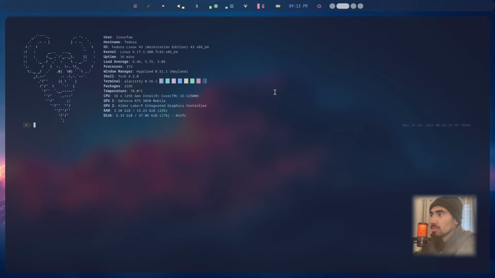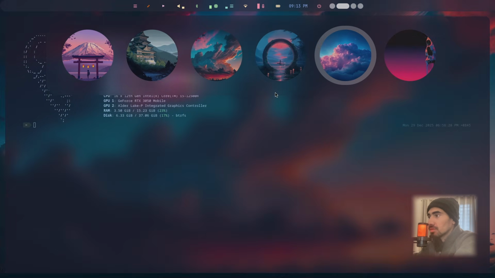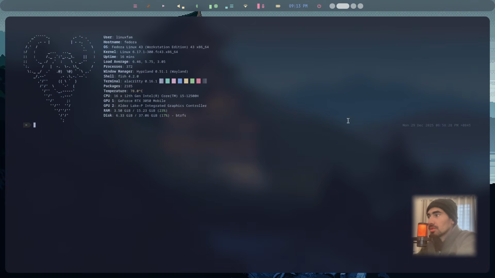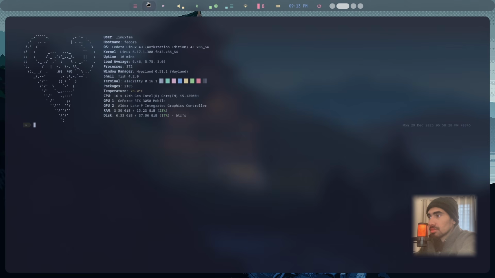So let me quickly actually show you all of these buttons that we have over here. Okay, so the first button will bring up the launcher like that. The second button will bring up the theme switcher. This is the play and pause button. So if you're playing something and if you press this button, it's gonna actually pause it, and clicking this button is gonna unpause.